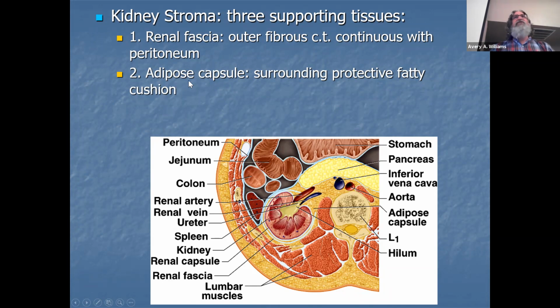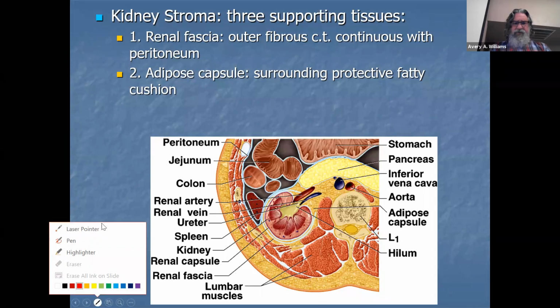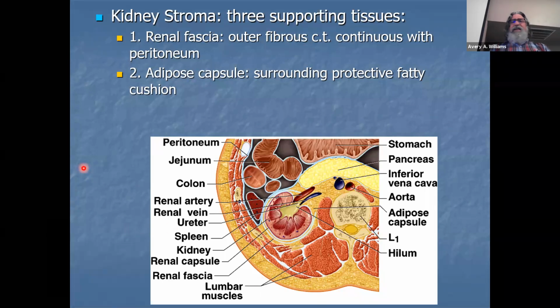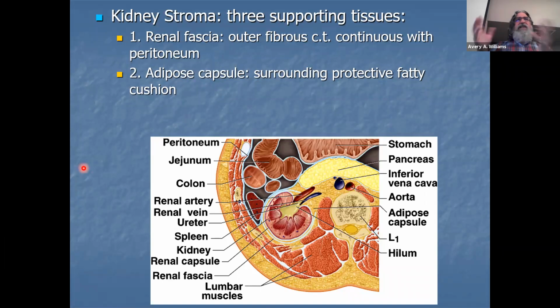Remember when we were talking about functions of adipose connective tissue? Remember I said it's food supply, thermal regulation, and I also said mechanical insulation. They insulate against mechanical trauma, and that's what the adipose capsule, the renal adipose capsule, is doing here. It surrounds the outside of the kidney, kind of packs it in fat and cushions it against mechanical trauma. And of course, you can see fat. And in my lab, we would look at the adipose capsule associated with the kidney to view adipose connective tissue.